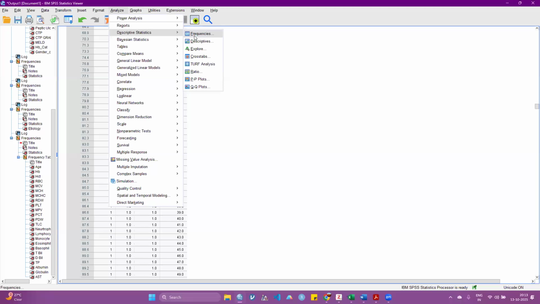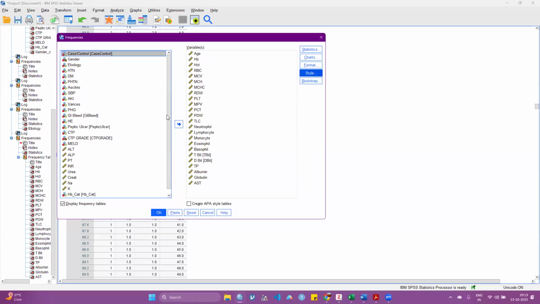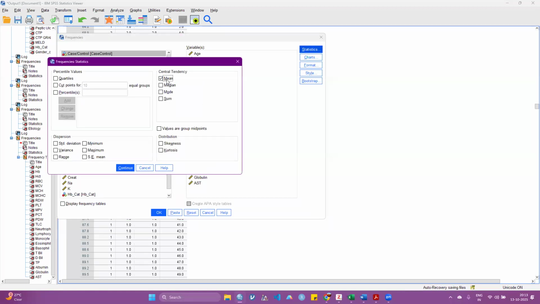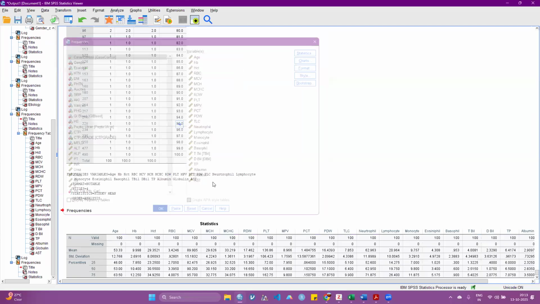We want the mean. So remove this, go to statistics, click on mean, click on standard deviation, and to be on the safer side, click on quartiles. If you remember my first class, I drew one bell-shaped graph, Q3, Q1, Q2. Remember, interquartile range. Click on continue, click on OK.